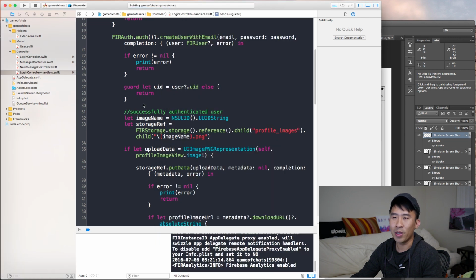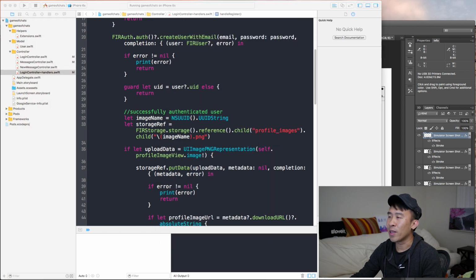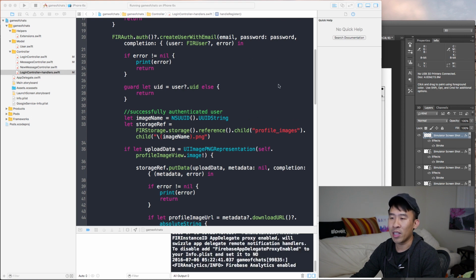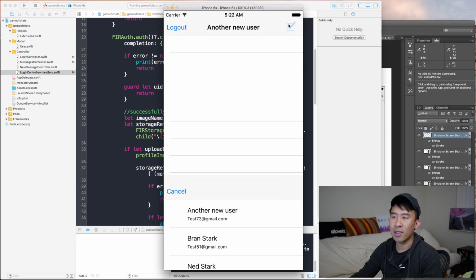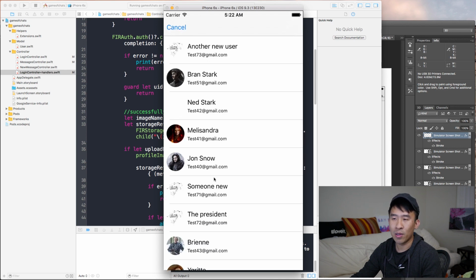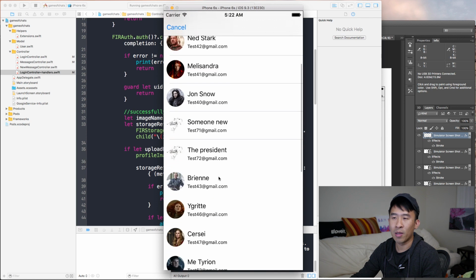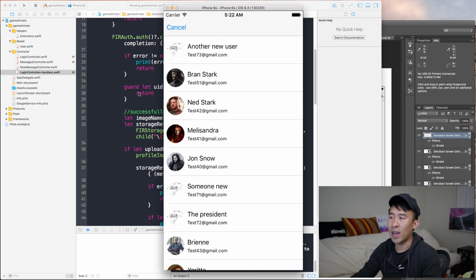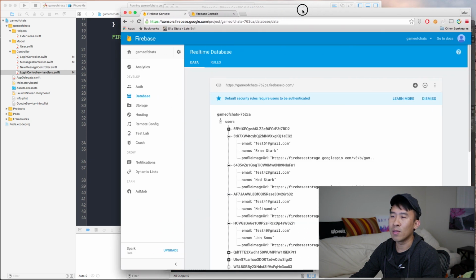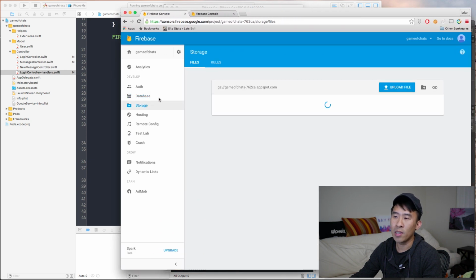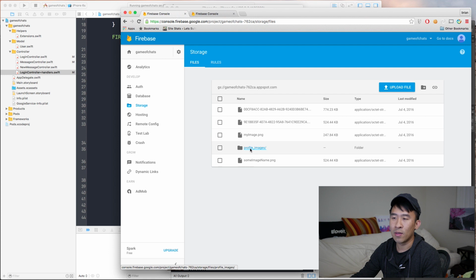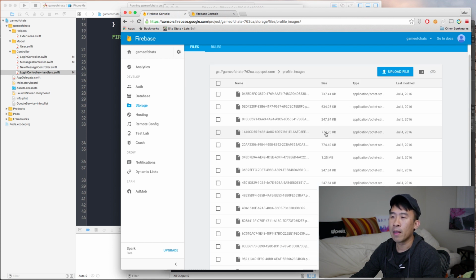So you scroll down, it actually takes quite a bit of time. And let me just show you that one more time. I want to tell you exactly why that is happening. So I'm going to load the application, and we get our simulator here, click that. And this is actually rather slow, even for my connection on my computer here, which is a pretty fast connection. The reason why this is occurring is because inside of Firebase storage, all of the images inside of profile images here, taking a look at the size, are actually quite huge.